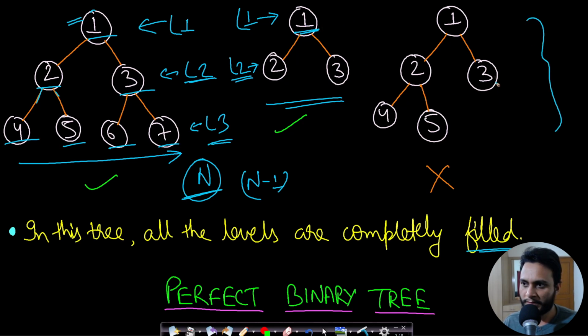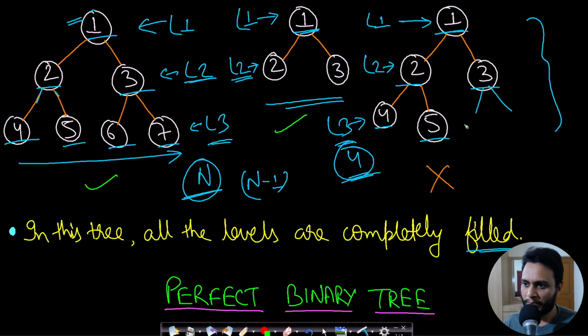In the third case, you will see that the first level should contain a maximum of one node, and this is containing one node, right? The second level should contain 2 nodes, which is the maximum, and this is containing 2 nodes. But then when you come to level 3, it should contain 4 nodes because this is the maximum which can be kept at level 3. But in this case there are 2 nodes. Here you can accommodate 2 more nodes. These are not present, and that is why this is not a perfect binary tree. I hope you understood the concept of perfect binary tree.